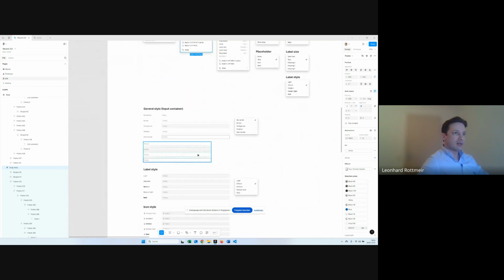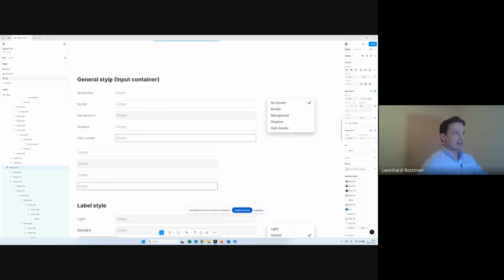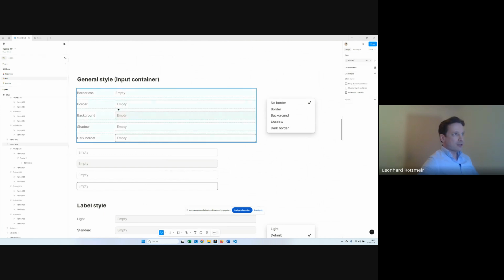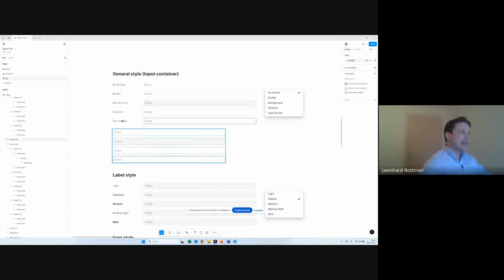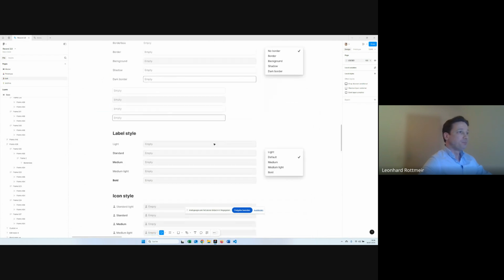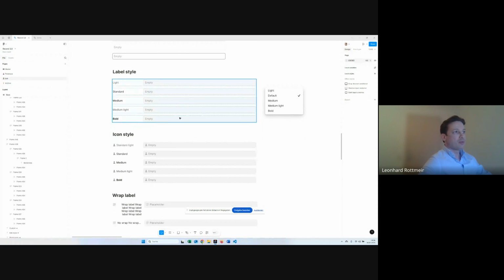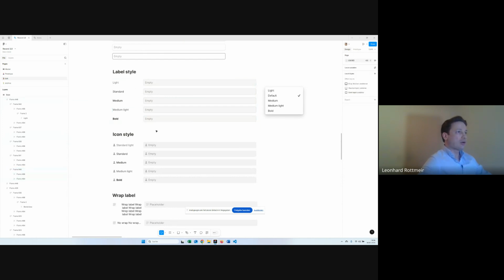And I want to show what the effect will be when you change something. First is the input container style. You can have the classic transparent style, which we currently have, but you also can have some visible input containers. Of course, you can decide if you want to have a label there or you don't want to have a label. You can decide which style you want to have for your label. This is important when you have different container styles or when you want to make something more outstanding.